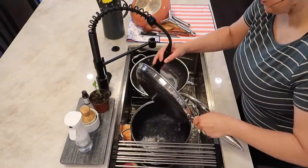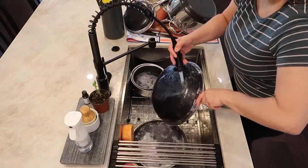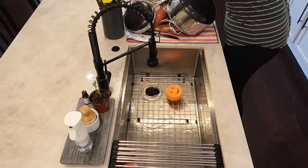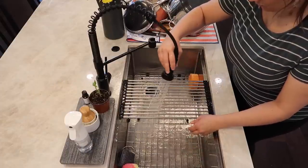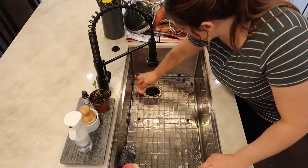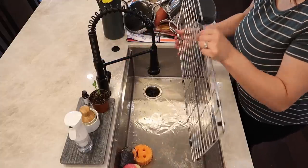So I'm actually washing these up. I'm going to be giving these to my sister. And then I'm also washing up all the new pots and pans. We were at Costco the other day and they had a great deal on these. And Kyle's actually had his eyes on these ones for a while. I guess he was going to surprise me with a new pots and pans set because he had held back some money from our kitchen renovation. That was really exciting because I didn't know that new pots and pans were in the budget, but it worked out that way.